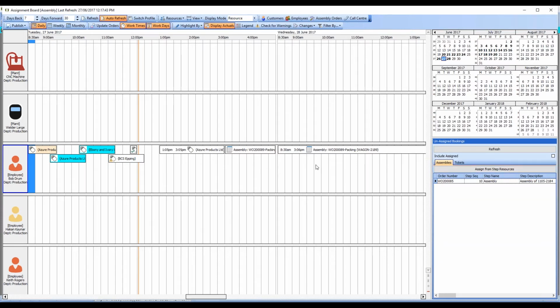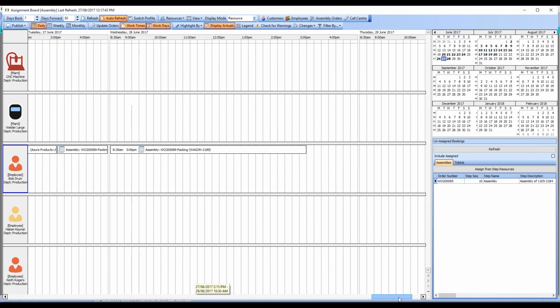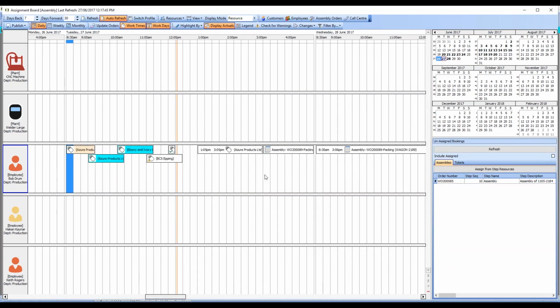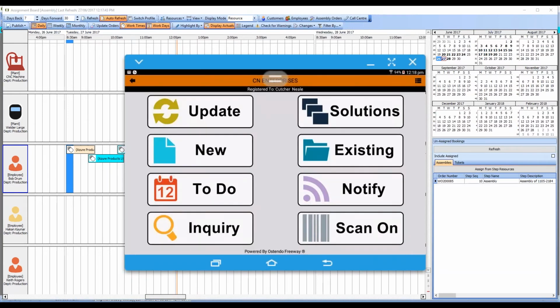So you can do multiple different ways of assigning, assuming that you've got the routing steps set up in your bill of materials and you've got the resources that you use set up also in your bill of materials. It will just throw it up onto the board based on that. So yeah, that's there. You can assign from the step resource, or you can just throw it up on the board like you saw me do, and it will allocate it based on that.